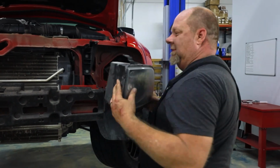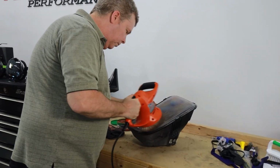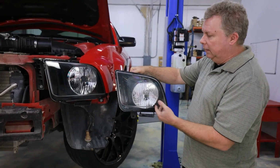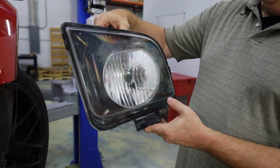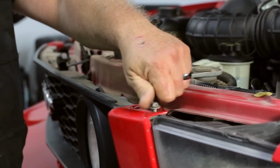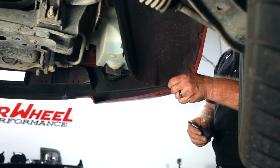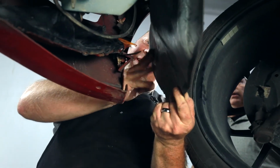I think Eric thinks that money grows on trees and that money can solve everything. Sometimes just some good old elbow grease and polishing and rubbing compound and a little bit of wax can do almost as good. You know, it's the time versus money thing. If you have more money than time, spend it. If you have more time than money, then use it. I try to use that as a balance in all decisions, whether it's personal or professional.